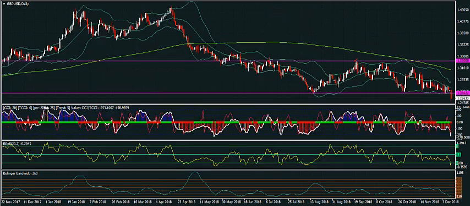And at this point, we still don't have a closed daily candle below the August 15th low. That's, again, that level that we've been watching and staring at. I talk about it in almost every video when I look at the larger time frame here on the pound dollar, is that August 15th low.